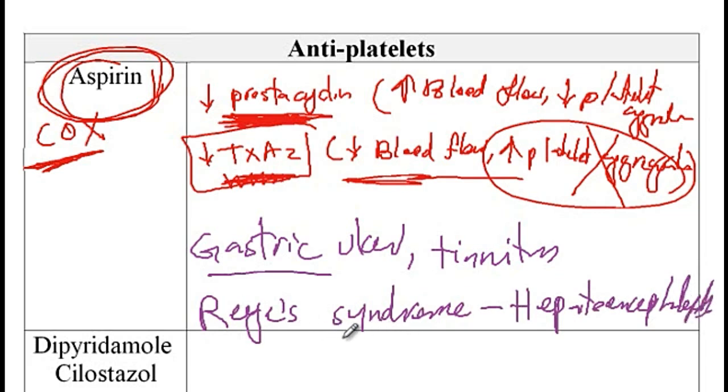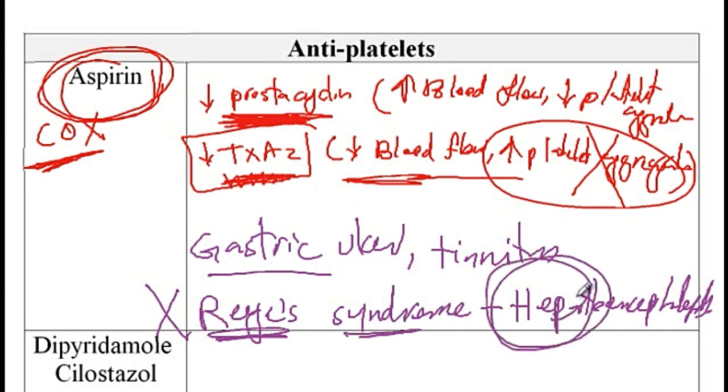So you would never supply aspirin in these patients unless they have Kawasaki syndrome. So the only indication for the use of aspirin in children is Kawasaki syndrome. Otherwise, you won't use it because it can cause Reye's syndrome. And Reye's syndrome presents with mitochondrial abnormalities, fatty liver, hypoglycemia, and coma. So because of that, they present with liver and brain abnormalities.